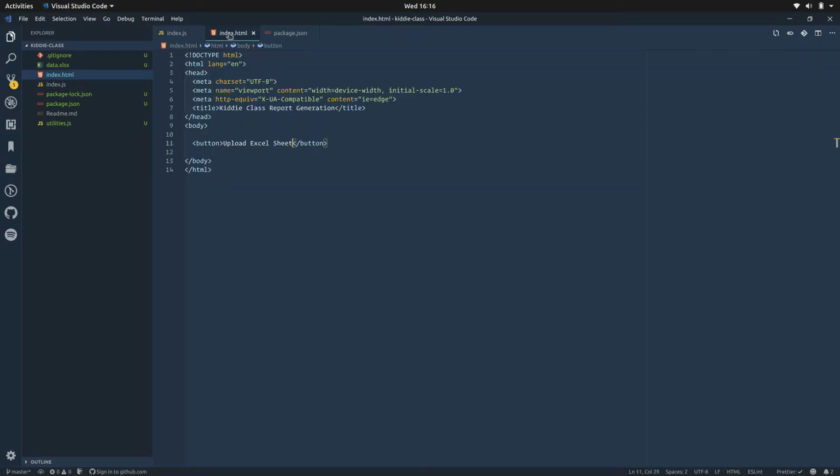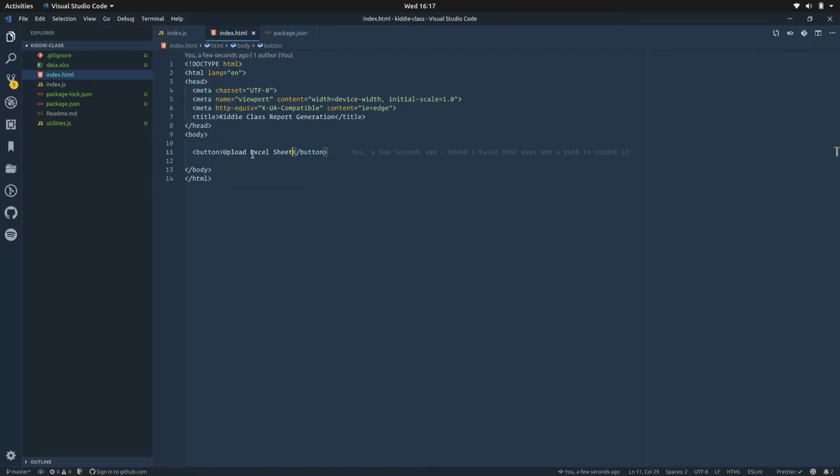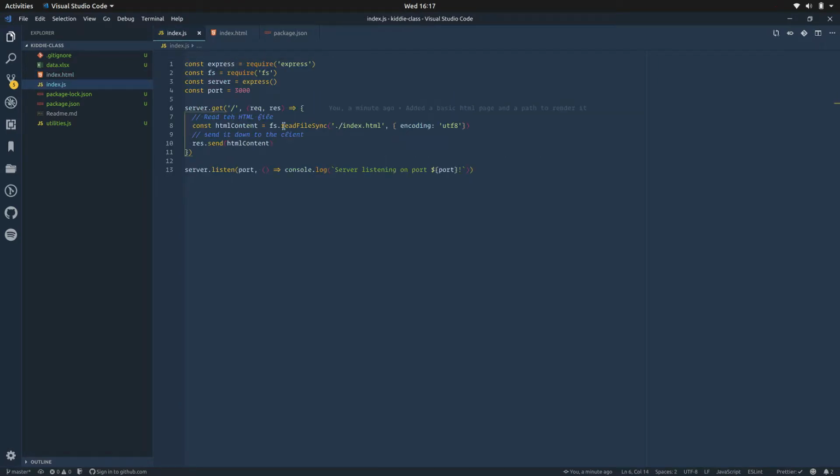So on this page, when I click the upload Excel button, as we all expect, it should show you the dialog where you pick the file, blah blah blah, and it sends the file onto the backend. So index.js is the backend, index.html is the front end. I'm trying to keep it quite simple.